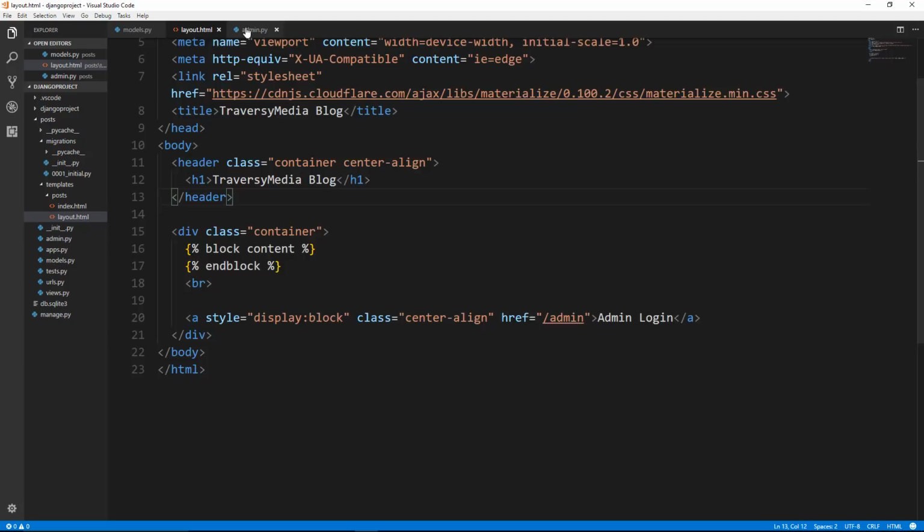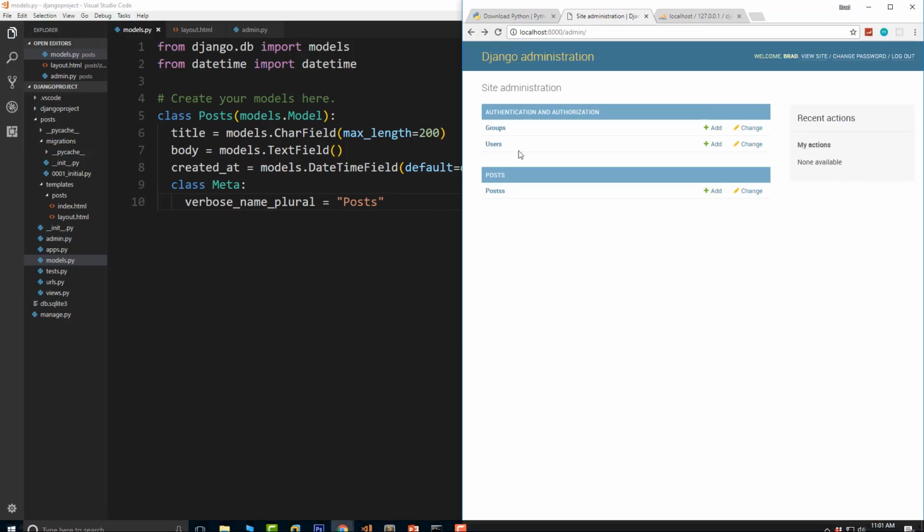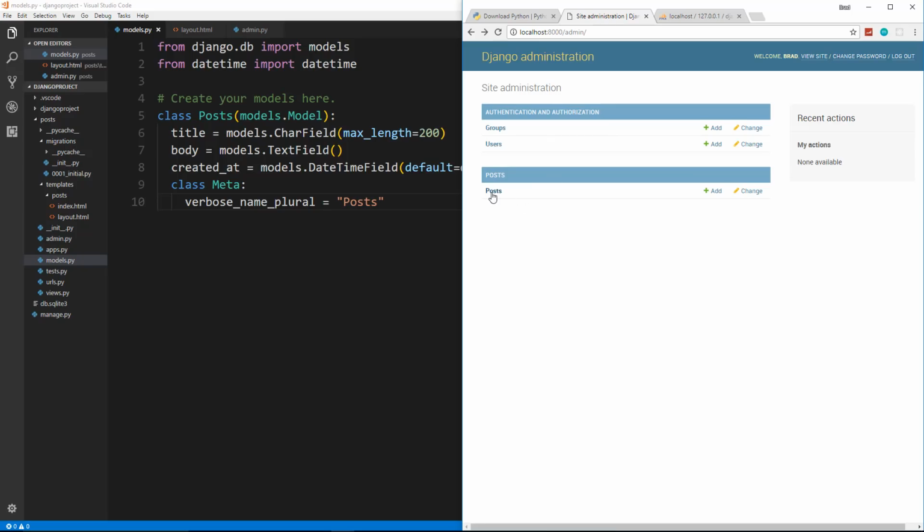All we have to do is go to our models file, and we're going to go right here, and we're going to say class meta. And from here we can add different meta values. So we want to say verbose_name_plural, and we can define what we want a plural name for this model to be, which I want to be posts. Okay, 1 S. So if we save that and we go back and reload, now it's just 1 S.